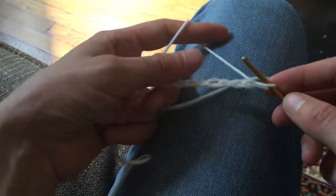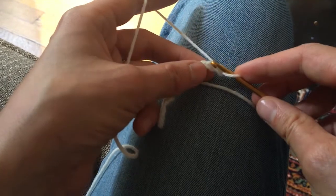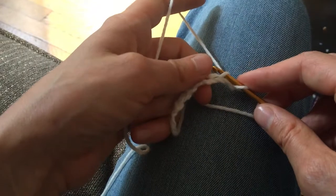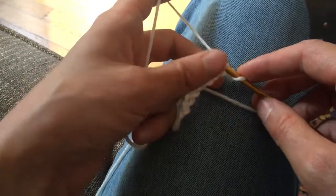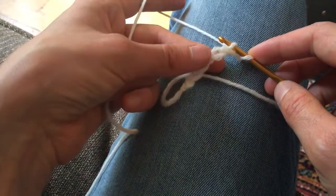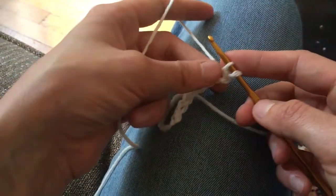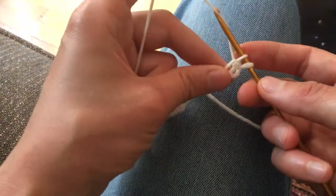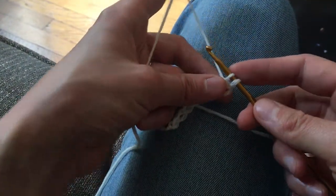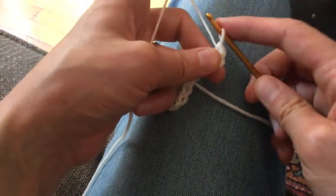So when you start your first row of crochet, it's slightly different than when you start your second row. So for your first row, you stick the crochet hook through one side of each V, because you'll notice there's several Vs. So you put your crochet hook through, I'm going to call that the back loop of that crochet V. So you bring it through there. Don't do anything else except then you hook yarn through and bring it through both loops.